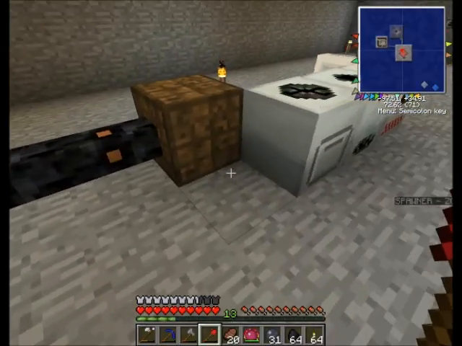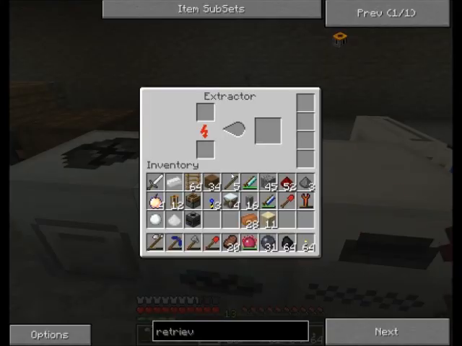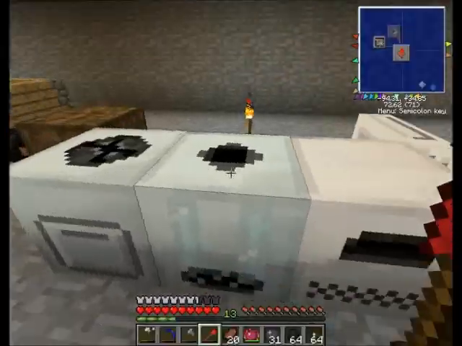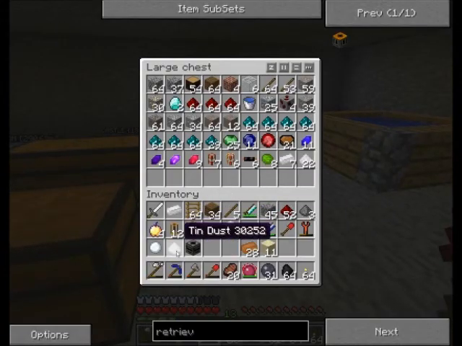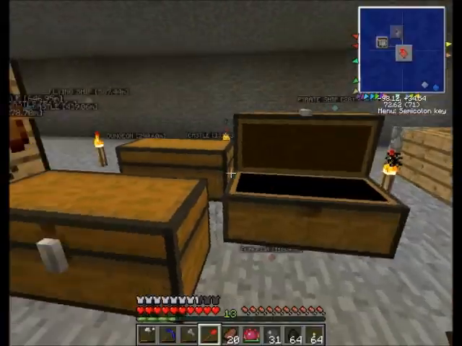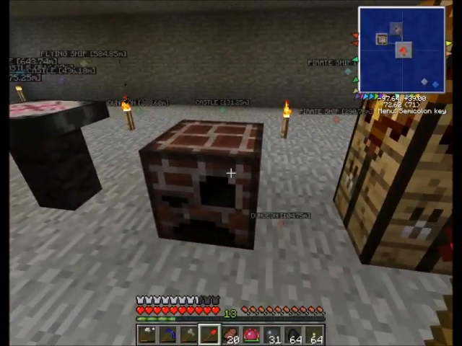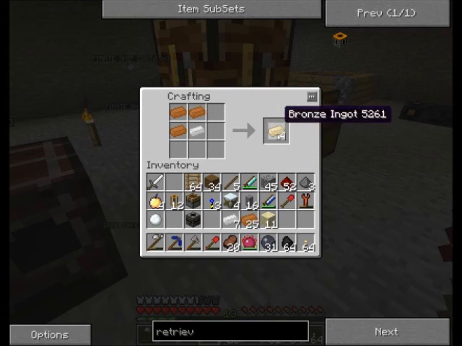Oh, I do have some tin. Okay, never mind. Alright, get that burned up. Throw it in there. We're going to need that. And we already got our copper. So, no, I don't do it in there. I do it in here. Oh, derp. No, I do it in the out. Yeah, that's right.